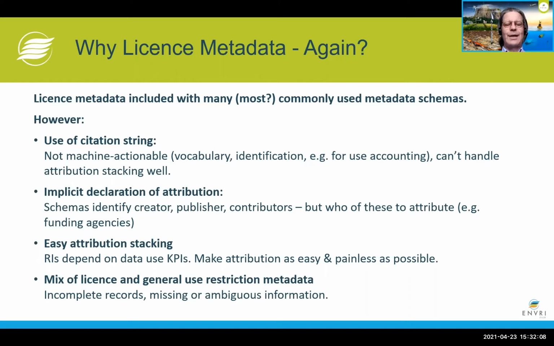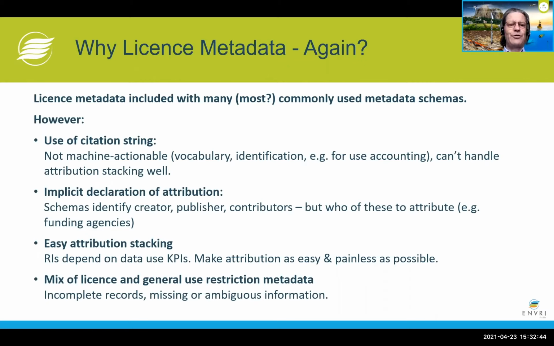Third point is also, as mentioned, attribution stacking. Why is attribution stacking important for us? RIs are dependent on data use KPIs. So they need to make visible that data are being used. So attribution for RIs is really essential. It's key. If you have attribution, it leads to attribution stacking. So instead of demonizing attribution stacking, we should find a way of making it as easy and painless as possible.